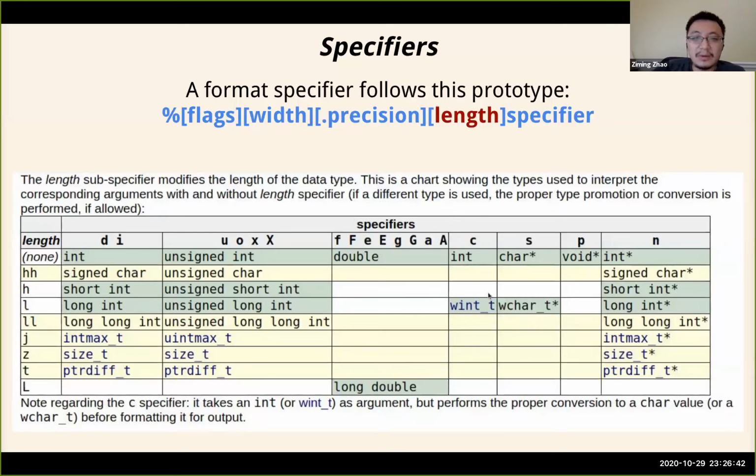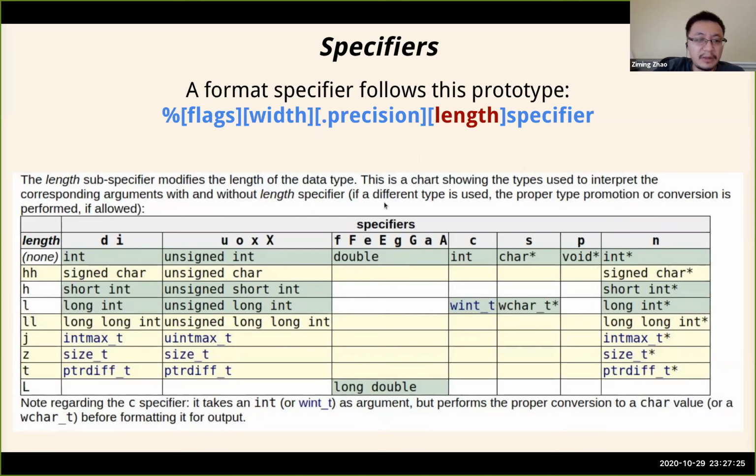Okay. And also there are lengths. This one is especially important when you do that percentage n thing. This determines the length of the data type. For example, if you do percentage d or percentage n, by default, that's 4 bytes. What if you only want to use 2 bytes, then you use h. Or if you only want to use 1 byte, you can use hh, which means half. Okay, so those will be important. But I think today we're not going to use those. But next class we're going to use something like that.